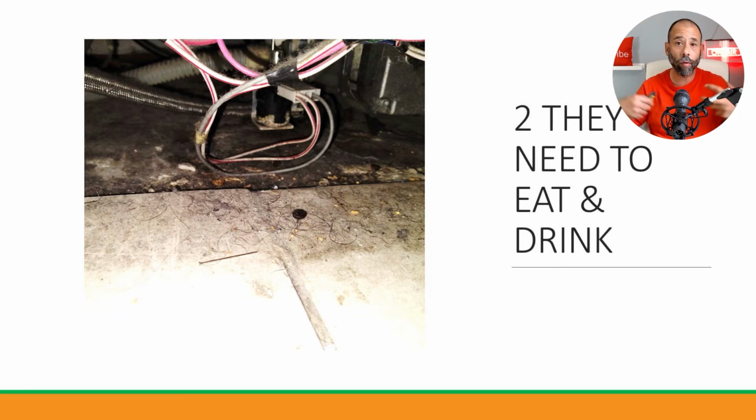You cleaned all around. I couldn't find any dirt anywhere, but underneath there, if a roach makes it in, he's going to have all the food he needs. If ants make it in, people say, I've got sugar ants. I said, no, you don't have sugar ants, because most of the ants that invade homes are omnivorous. They eat proteins. They eat carbohydrates. They eat oils. And they eat sugars.